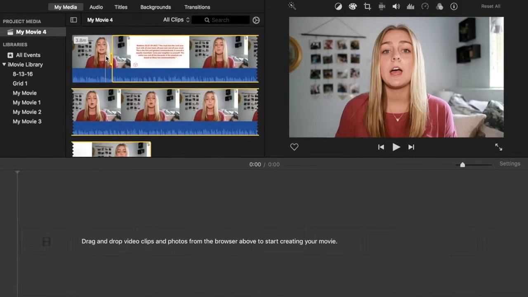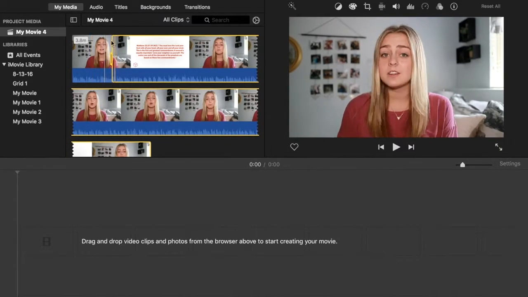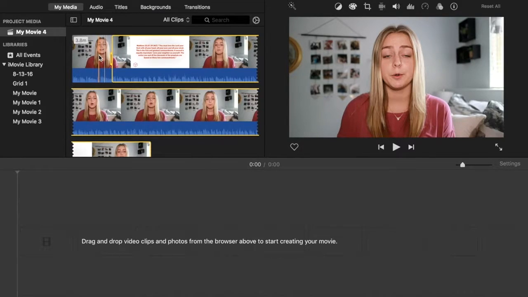See, I'm using the left arrow right now to get just little increments, and when I've got that cursor right where I want it up here, now I just hit that little I button, and the I button is going to put it right there. Okay, that's going to be the intro section of the video clip that I want.